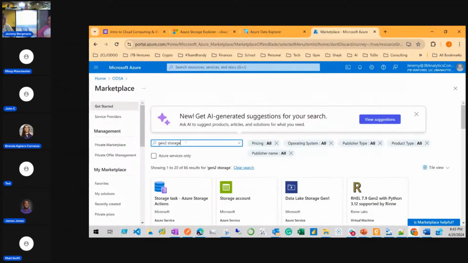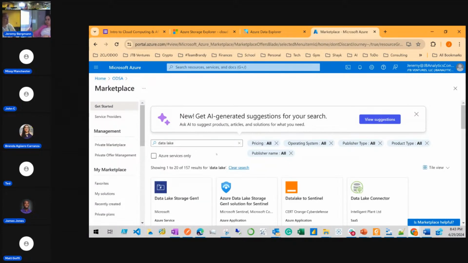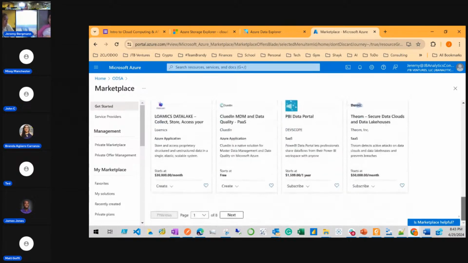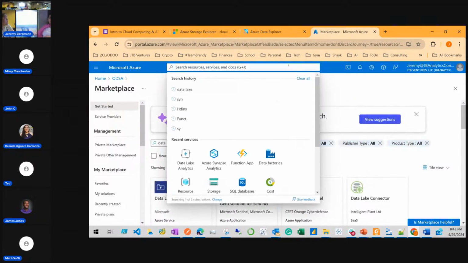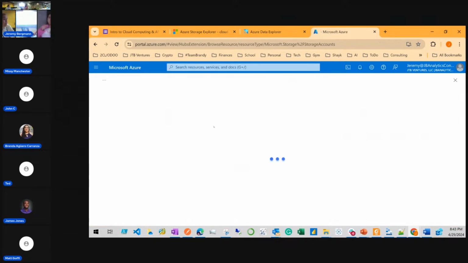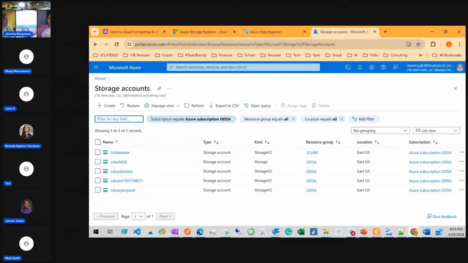Let's type in data lake instead. Why don't they show up? Let's do this one instead: storage account, because it's under storage accounts. You have to go there.